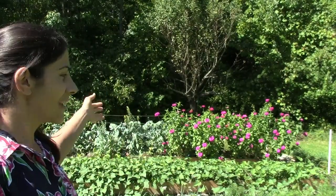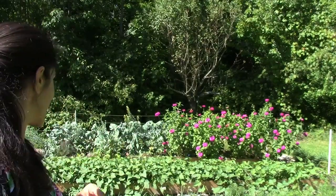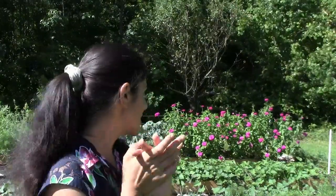You can see behind me the beautiful sweet potatoes and the kale, which is a little droopy — looks like it needs some water. And the beautiful zinnias and the butterflies — I absolutely love them. I see tons of monarchs and painted ladies and black swallowtails and tiger swallowtails. The weather today is 79 degrees Fahrenheit, which is nice. It's windy, and the wind keeps it a little more tolerable, though it's still humid and the sun beats down on you.